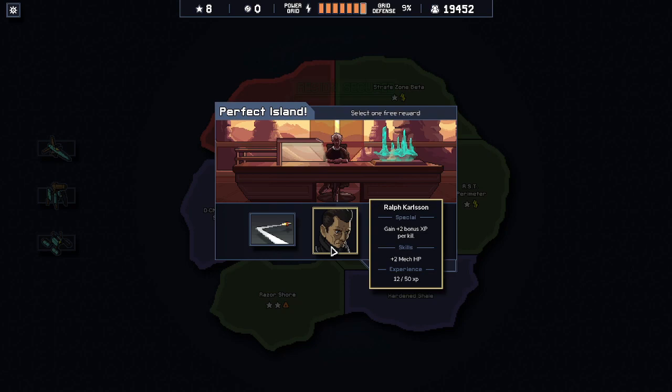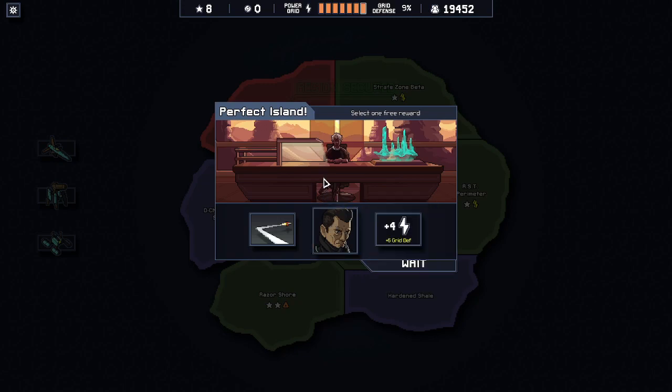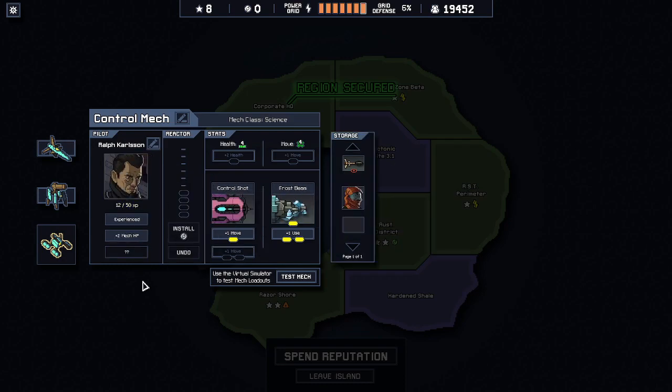Am I really needing to take hits on my science mech? Or whoever, artillery? Maybe, maybe. Yeah, I don't think I'll use this, and I think I will use this. And I think I am going to go for a 2 island. So like, grid defense, whatever. We can do that.